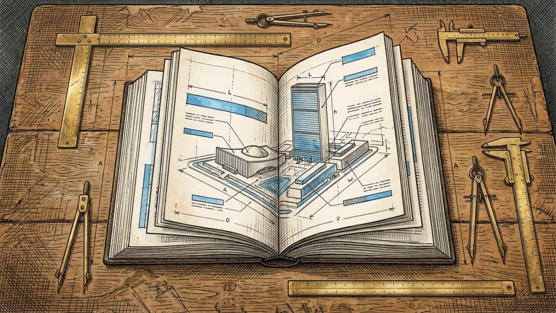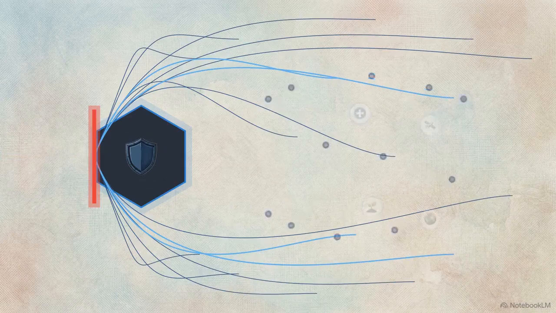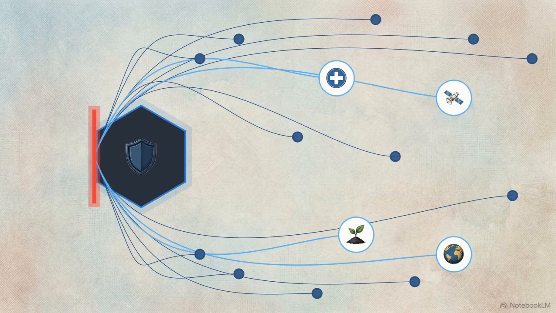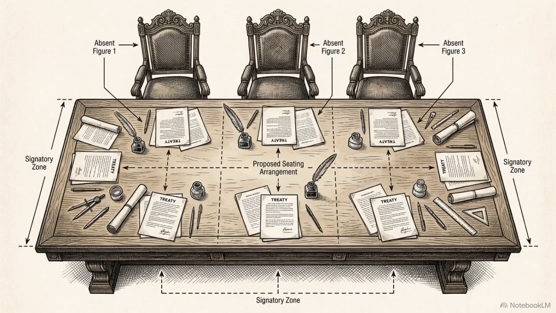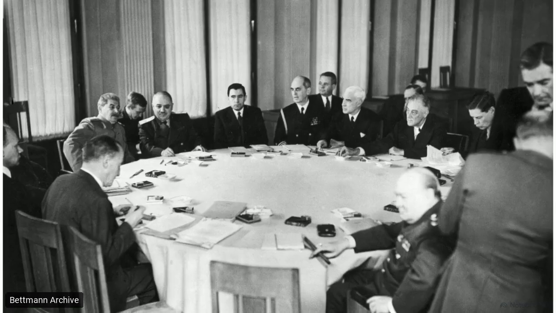To understand how the UN coordinates billions in aid while failing to stop wars, we have to reverse engineer its 1945 architectural blueprint. The United Nations functions as a decentralized ecosystem that has evolved over 8 decades to route around its own intentional design limitations. The previous attempt at global order, the League of Nations, collapsed because it lacked military teeth and failed to secure the participation of the world's most powerful states.